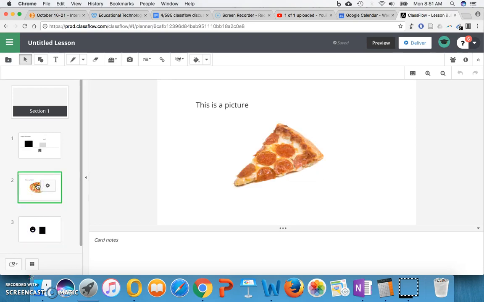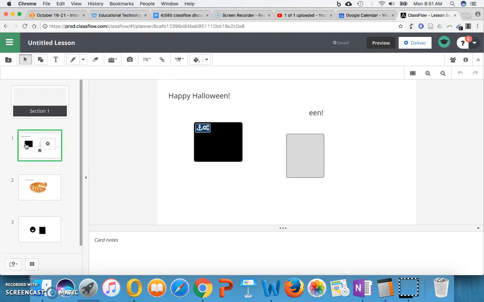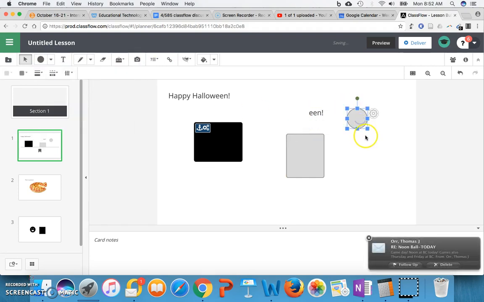I've created different objects and different pictures to go in here. It's kind of like Smart Notebook, kind of not. These are the slides on the left-hand side. I create objects in here. I can put a new object in here using the shapes or text or these different tools up here. Let's say I just want to add a new shape. There's a new circle that shows up right there.